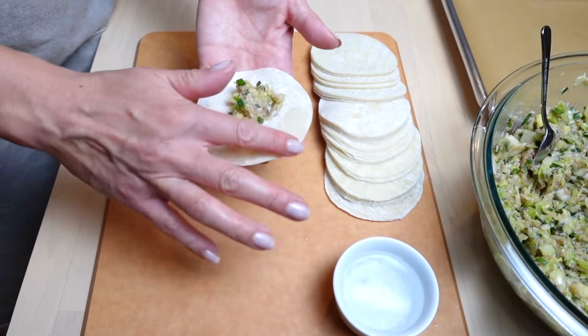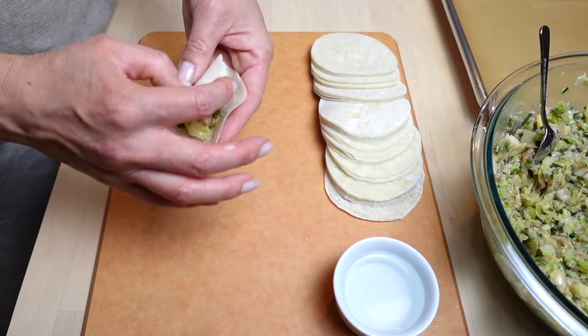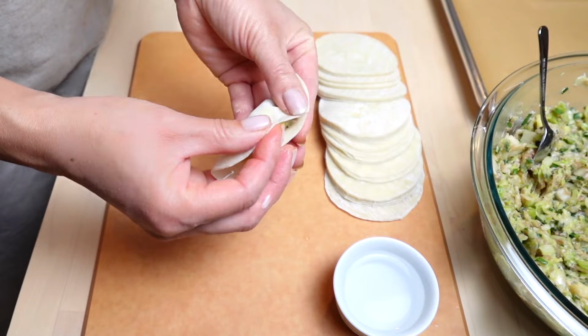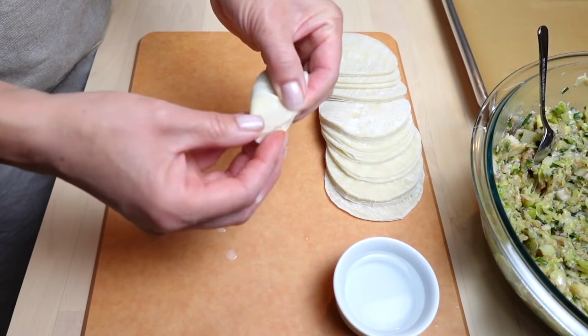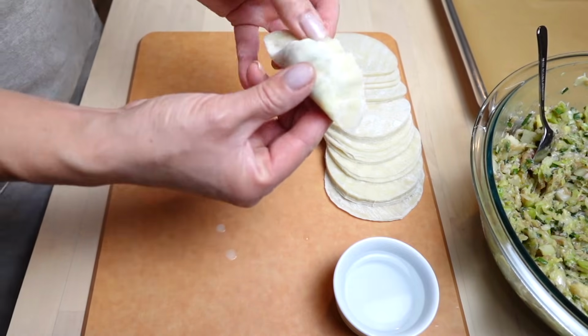Then wet the edge of the wrapper with a little water. Fold it over to create a half moon shape and press the edges together to seal. You can leave them as is or pleat the edges for that classic gyoza look.